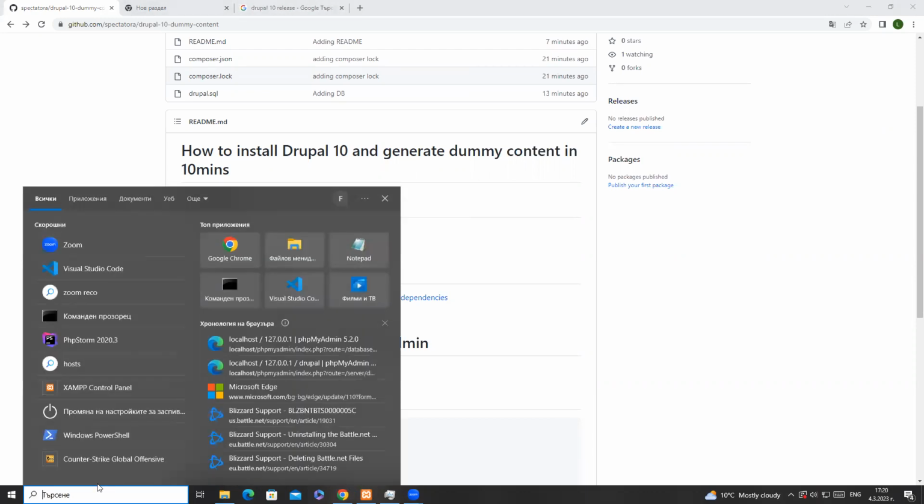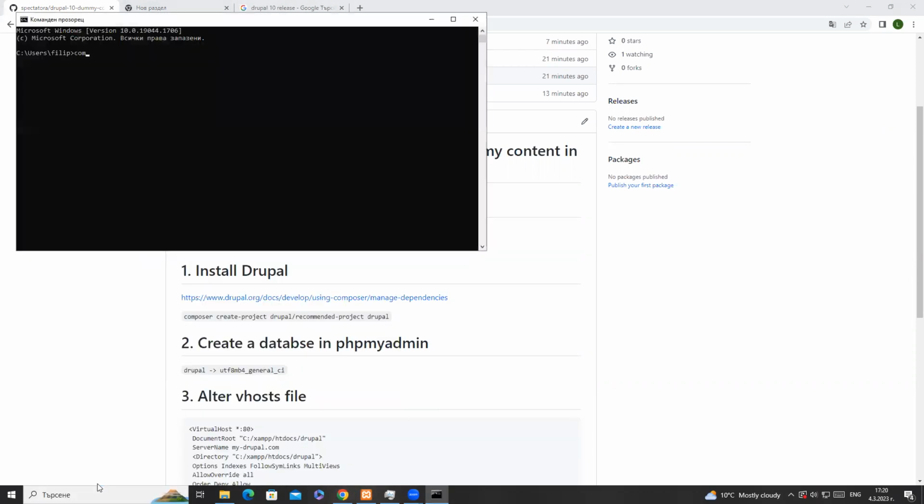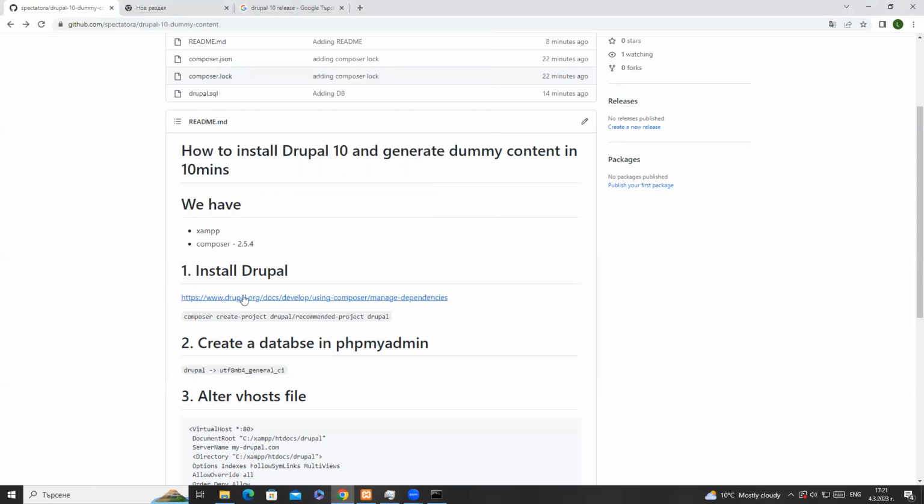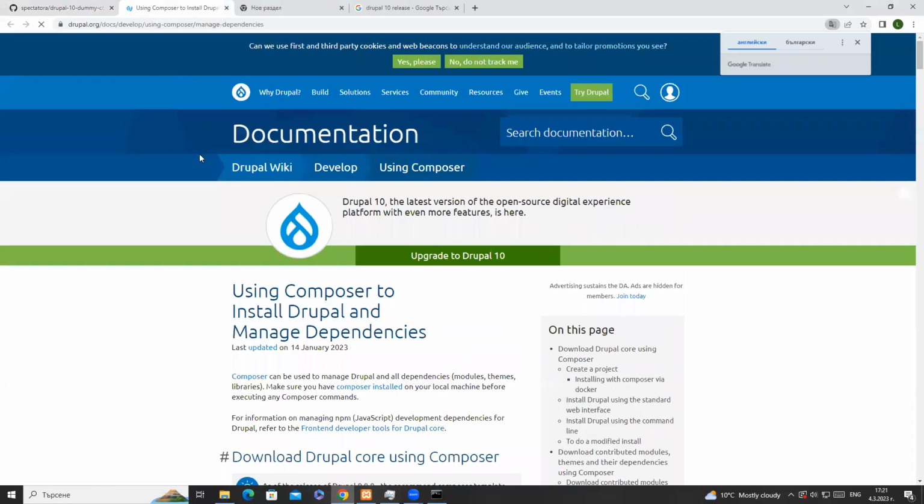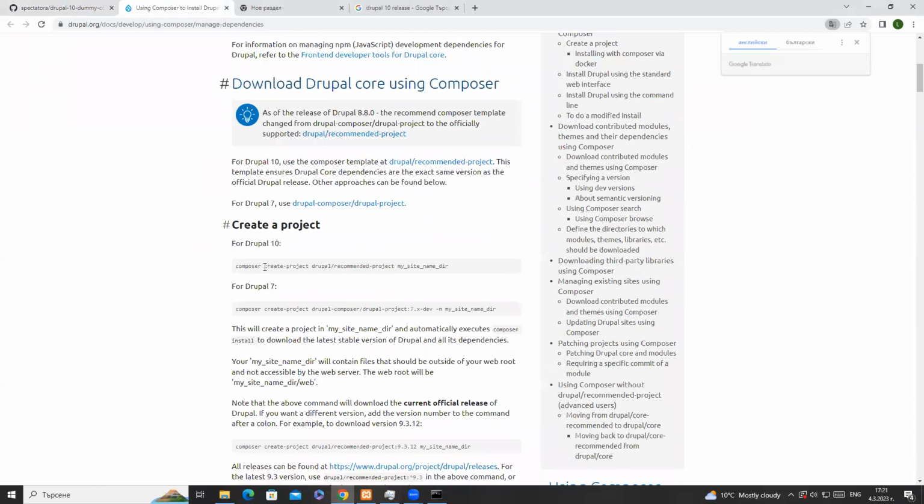install it via Composer. So you need to have Composer, and Composer should be a newer version. If you don't have this version of Composer, you need to run Composer self-update in order to update Composer for yourself. And without any further ado, in order for us to install Drupal, we need to actually get the files.